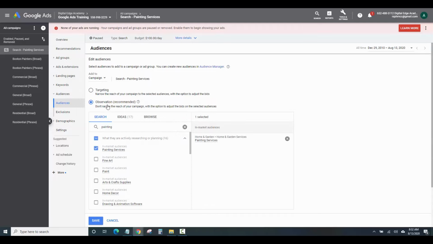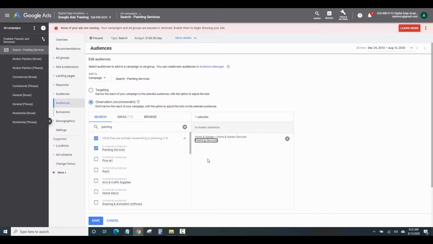And this option here is important. Make sure that this is selected. That's the default option. It's in observation mode. Basically, what that means is that we're just going to gather data to see how people in this audience are performing through our campaign. You do not want to select targeting. You don't want to do this for search campaigns, because if you have targeting, Google's only going to show your ads to people in this audience who are searching for your keywords. And therefore, you would be really decreasing the amount of traffic that you can get, because people have to be searching for your keywords, and on top of that, they have to be part of this audience. Okay? So you don't want to do that. You just want to see how this audience is performing as you gather data for it.